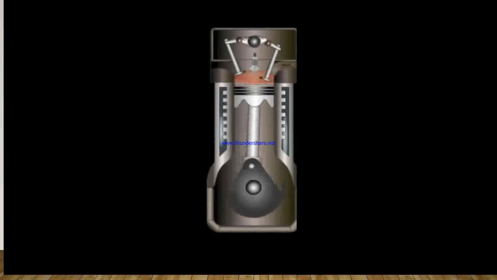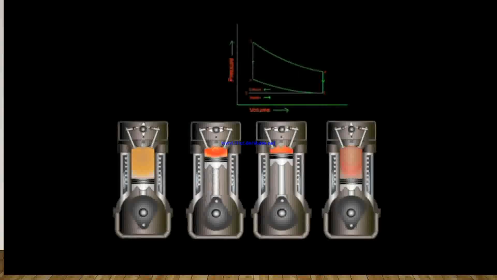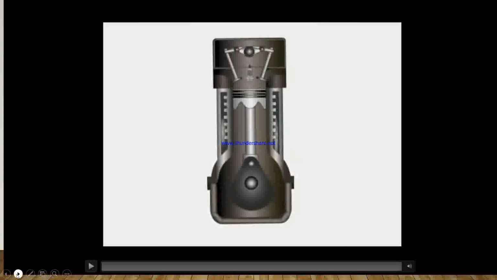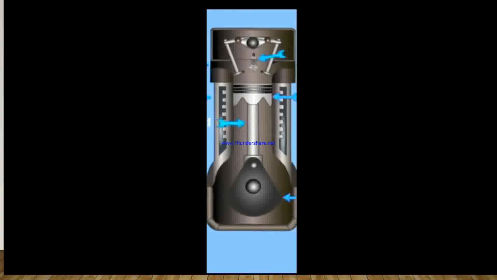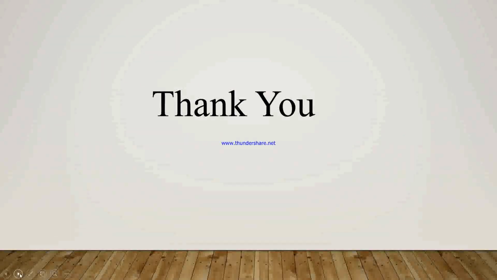The next stroke, the third stroke, is the working stroke or power stroke, where work is done. In this stroke, when the mixture is ignited by the spark plug, the gases produced drive the piston from top dead center to bottom dead center. Here we see the piston moving from top dead center to bottom dead center, and thus work is obtained. In this stroke the engine produces work, the other strokes, namely suction, compression and exhaust, being idle, and the flywheel mounted on the shaft stores the energy during this stroke.